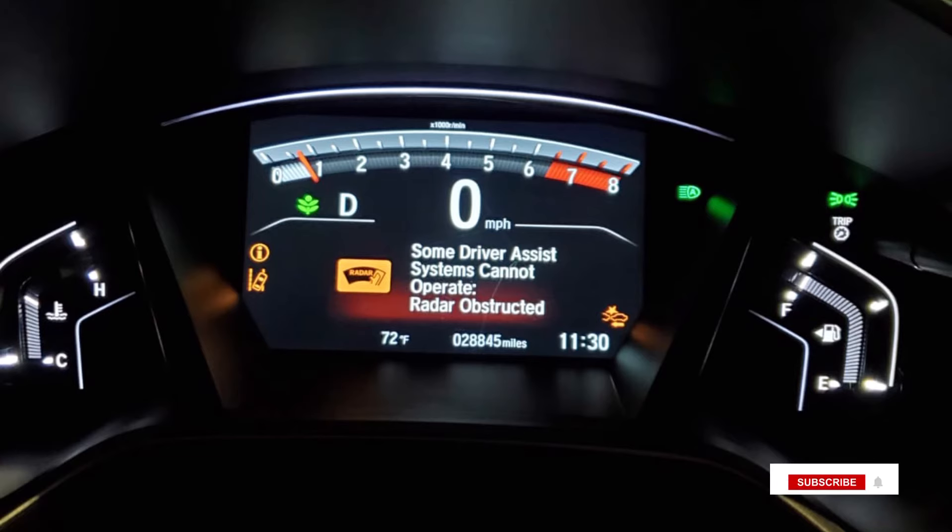If you look at the image to your right, you see there is a small sign — the front camera detecting a vehicle in front of you is off because of the weather condition, which is blocking the radar from functioning properly. On your left you see a small vehicle in a lane, meaning that lane-assist function is disabled too. There is also a radar icon indicating the radar is obstructed and not able to read anything in order to assist you with the safety features.